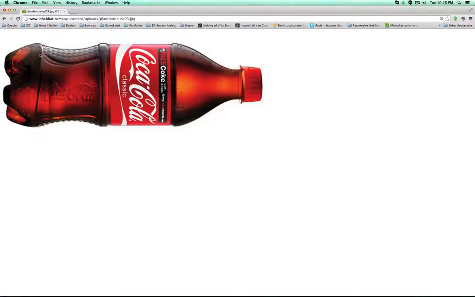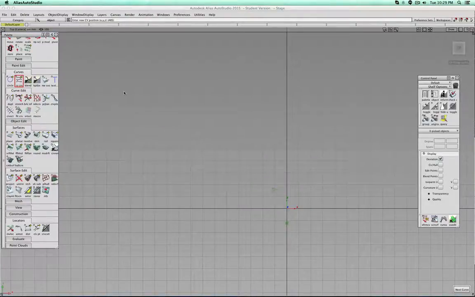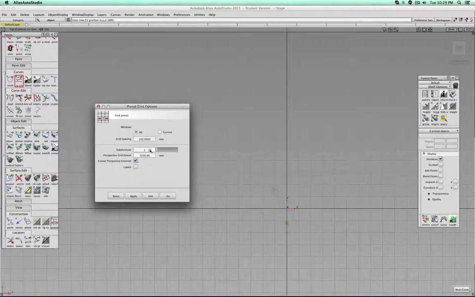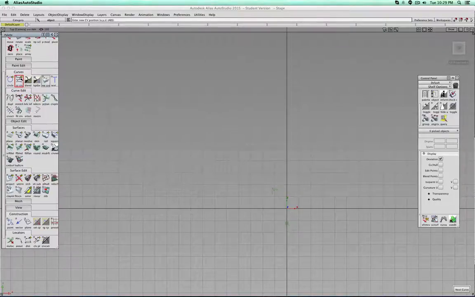Let's take a look at how, for example, we could build or sculpt something like the bottom part of the Coke bottle, so we end up with a really nice and smooth surface. So let's go to Alias. I know, by having measured in the design, that I have a 6 centimeter wide and roughly 4.5 centimeter tall bottom part.